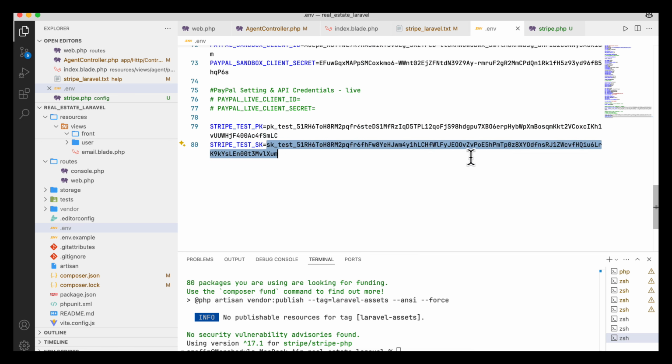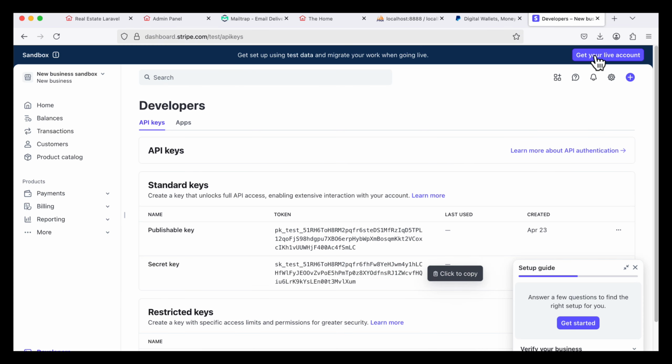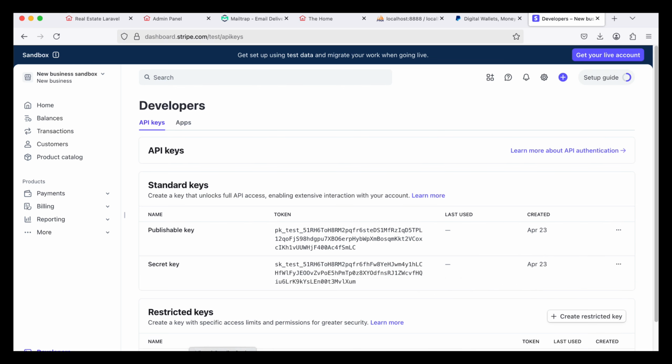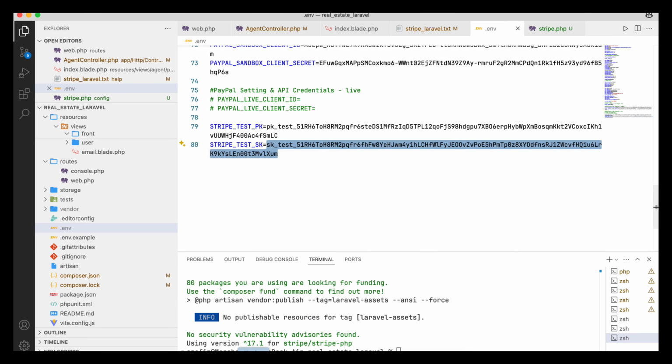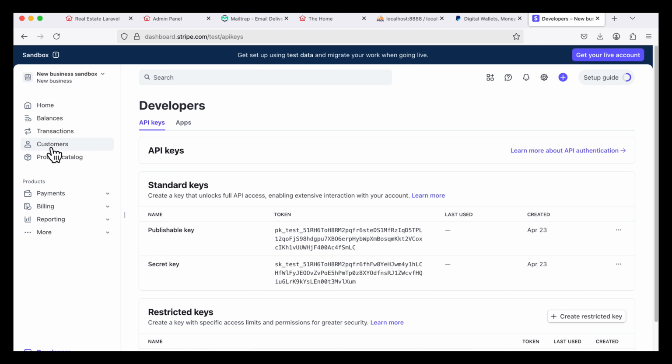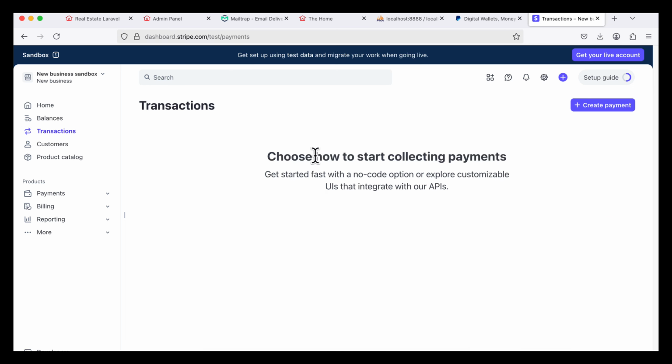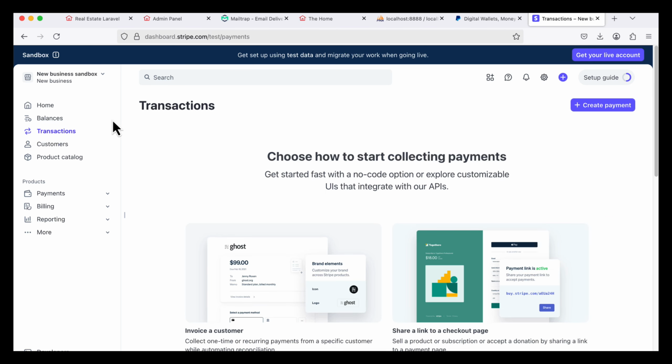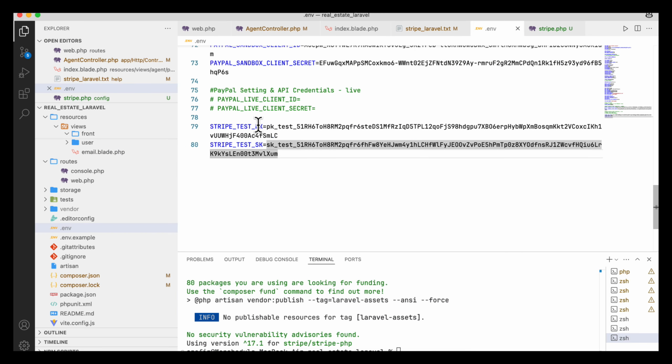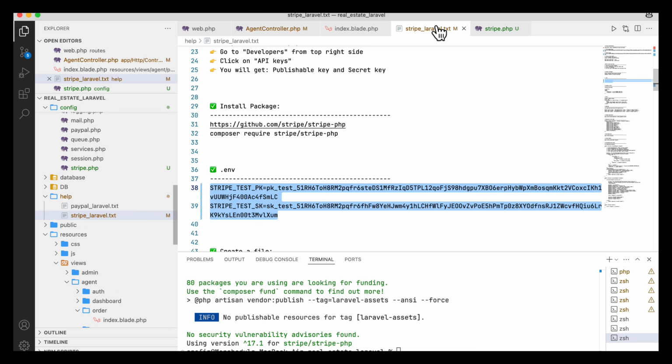In the case of Stripe, you can just go to your live account. If you go here, that will be activated. So you can do that everything. I hope you can do it by yourself. Okay, so the transaction, you see here is no transaction here, balance. So I will see my transaction here when a transaction happens. So in the .env I copy, I paste these two items. It is okay. Now close this.